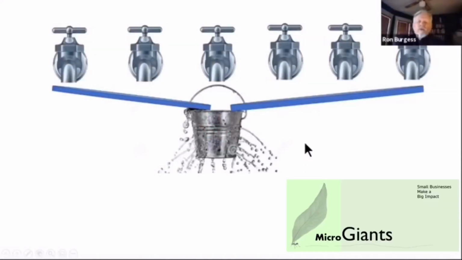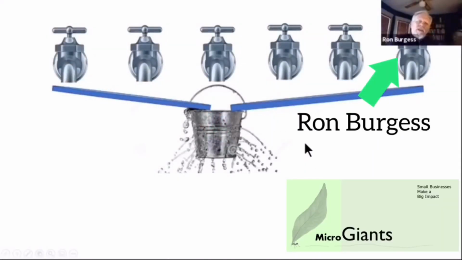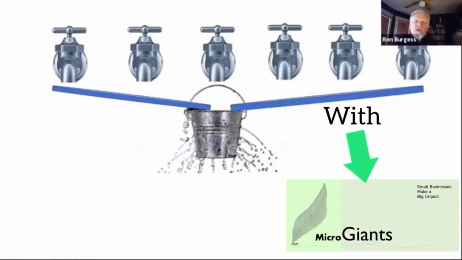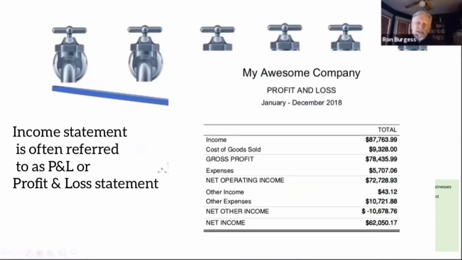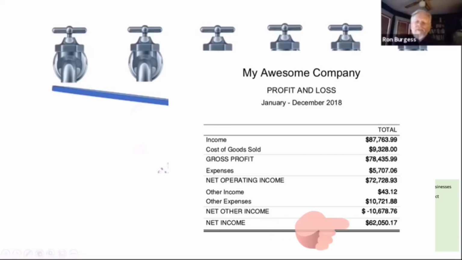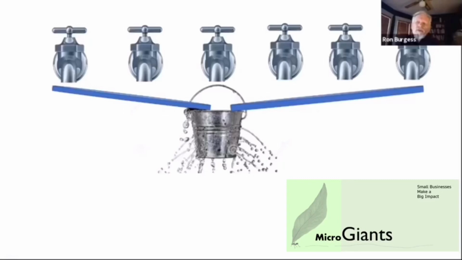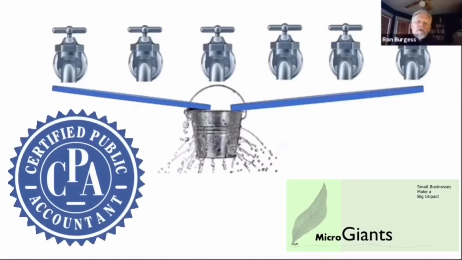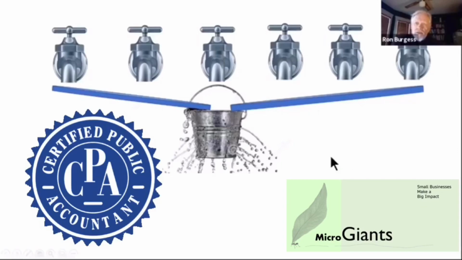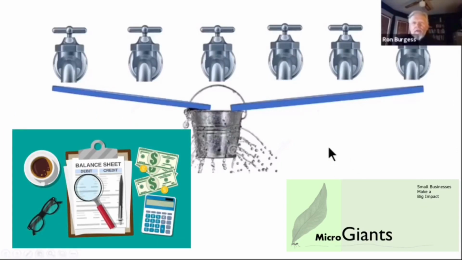As opposed to other kinds of reports, typically from your accountant, you receive an income statement. The income statement basically calculates whether or not you have any gross profit at the end of a particular period. You'll typically also have a balance sheet, which is really a summary of what your assets and your liabilities are. Those are the two ways that most CPAs like to look at things. It's the way bookkeepers prepare things.